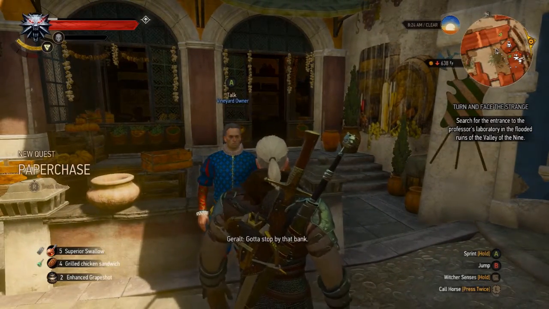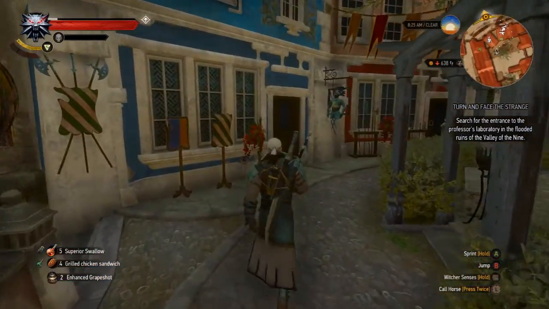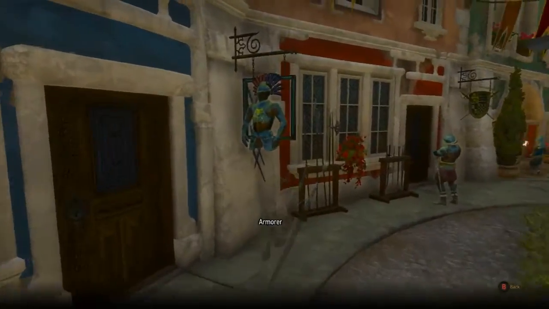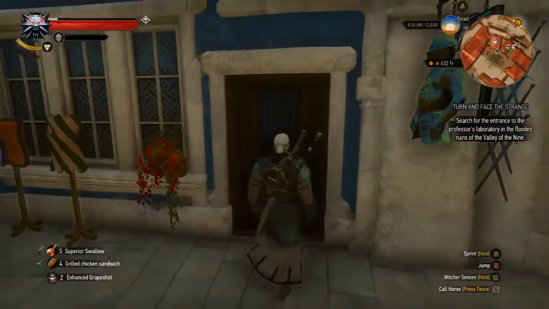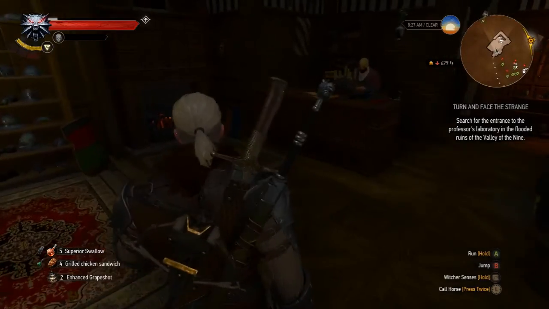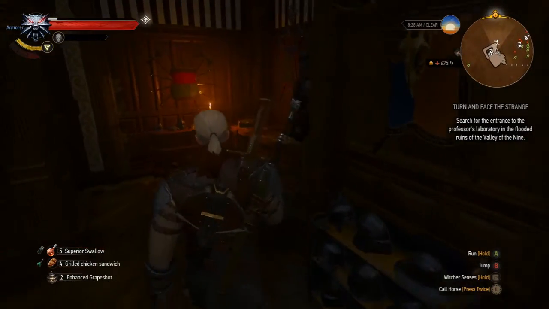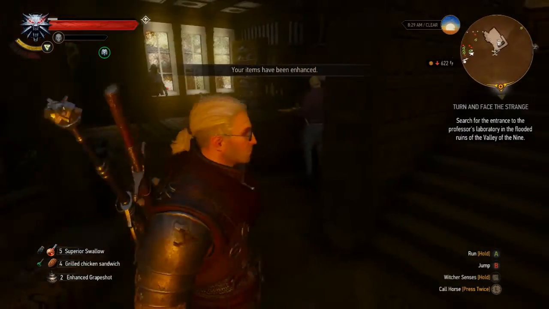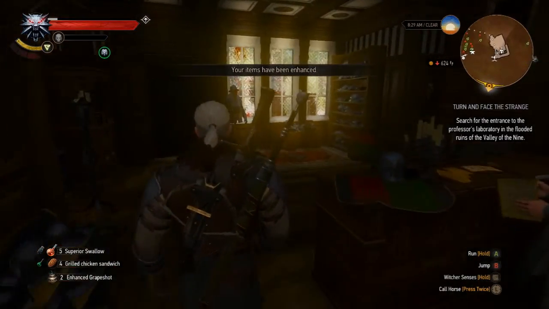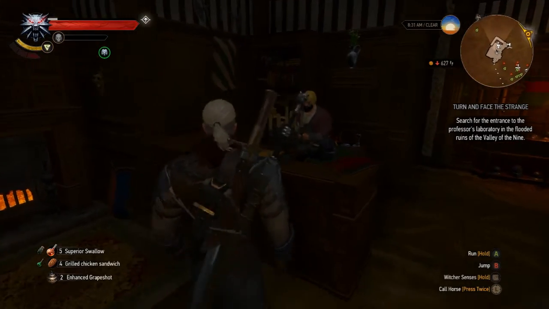Excuse me? Gotta stop by that bank. Yeah, you do. That's interesting. Armorer. That's cool, man. Can we use your armoring type tools? Where's your thing? Over here. Items have been enhanced permanently and forever. That's good. There's no countdown on them. I love that. So let's have a quick word with you.